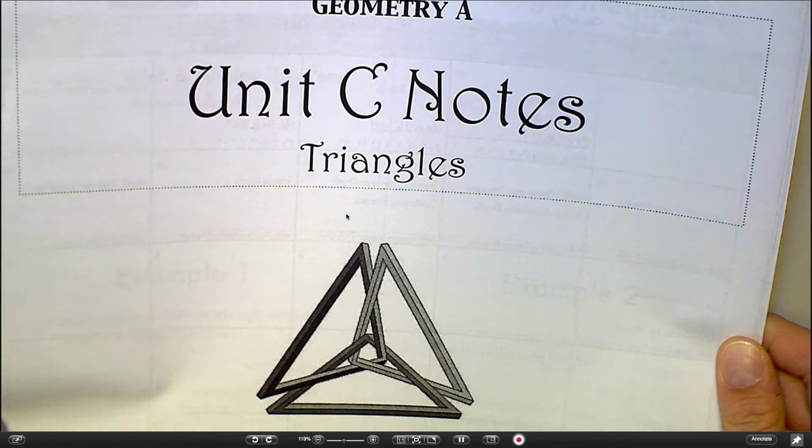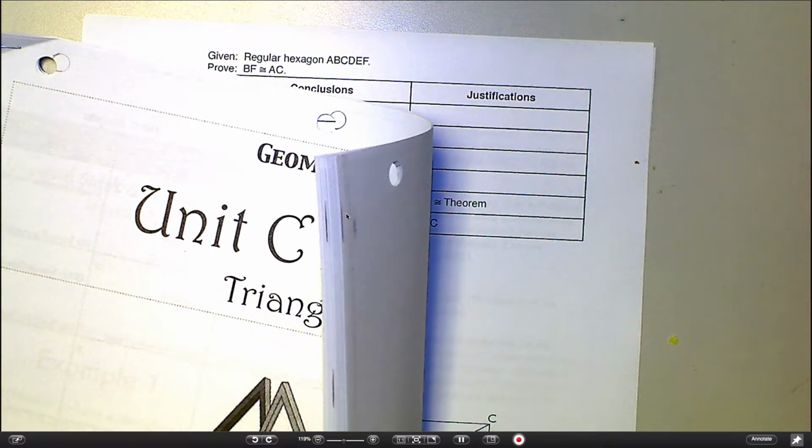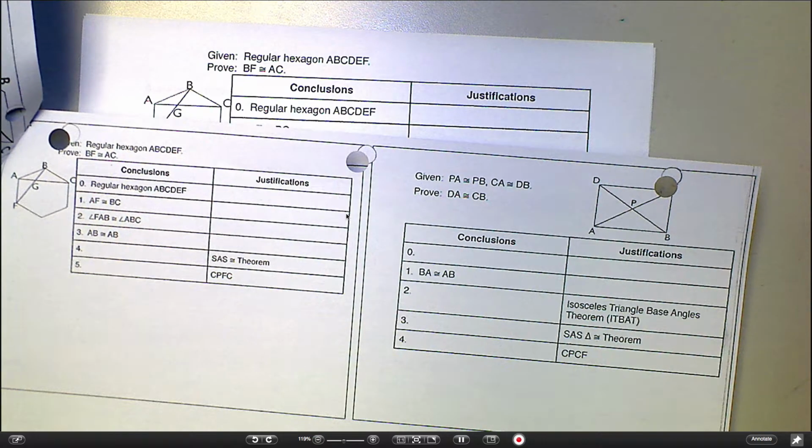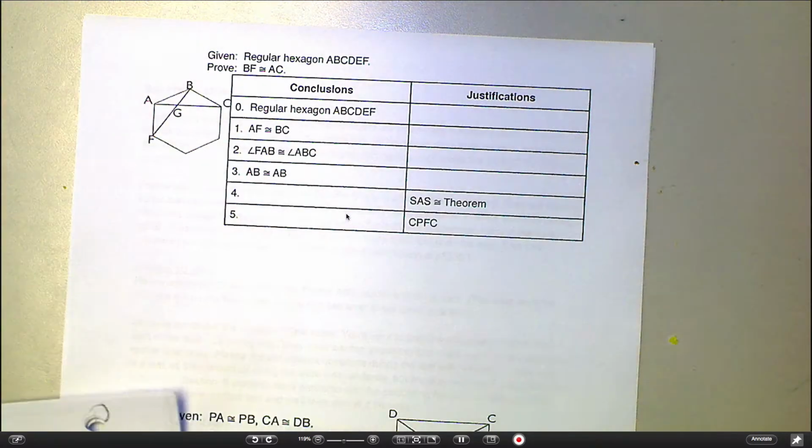So please make sure you've got your notes out in front of you, open to the very last page. These two examples here are what I'm looking at. Okay, mine are just bigger. So really what we're doing today is the same as what we were doing yesterday. Our goal is to get two triangles to be congruent, okay? And sometimes we take another step after that with CPCTC, sometimes we don't.